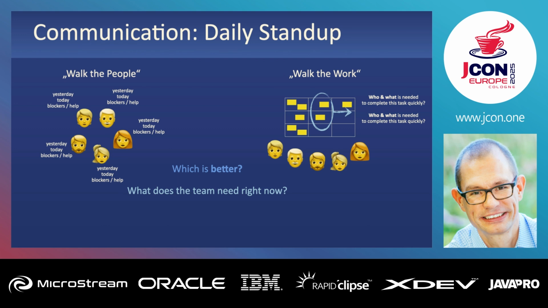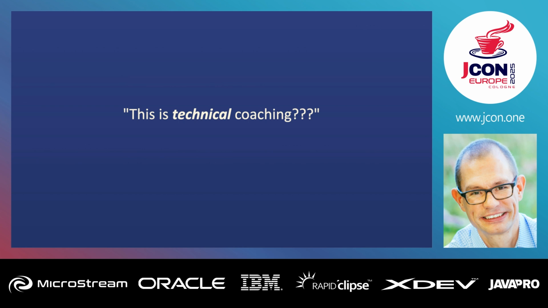And of course it depends, because what does the team need right now? Is it mature enough that we can do walk the work and nonetheless everyone will get their turn and talk about the tickets? Or does this team need to learn about communication, and walk the people might be the right thing? What kind of collaboration is desired, and does it fit the tasks that the team has to do? So you cannot say which is better. You have to watch, you have to observe, and then build some theories, some hypotheses, and see if it works out. Wait, this is technical coaching.